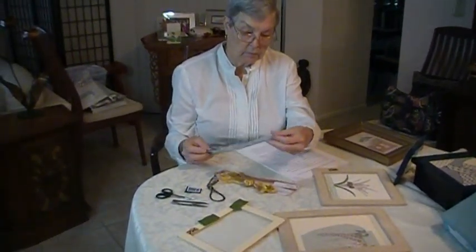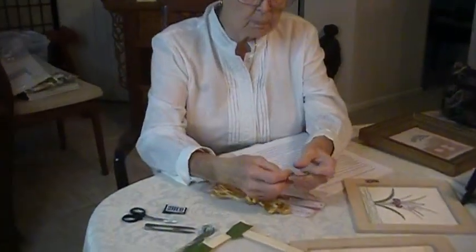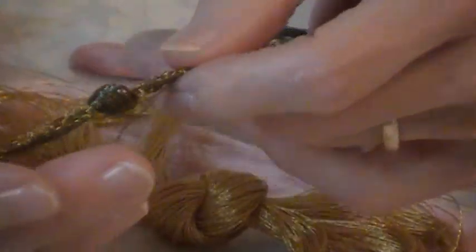And then we have urushi, which is a lacquer thread, and it is even softer than the gold metallics. And then this is a special thread, and I asked her one time what it was, and I don't remember, I think it also is a lacquer, but it's just magnificent because it's got a hint of gold in it and it's almost transparent in look. So this is usually antenna and bird feet and that sort of thing when I'm doing those.